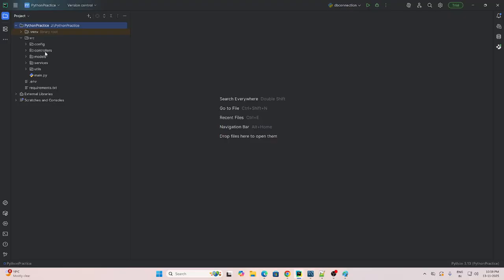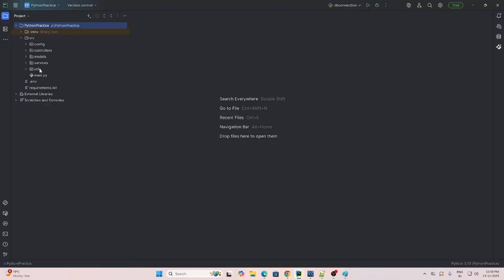Suppose there are some controller classes. Create those files in the controller folder only. There are some modules, like what the modules and the controllers are, and we will see later. But there are some model classes or entity classes we can create here. Then services: business logic, mostly service-related classes. The flow will be from the controller to the service to the model. So in services we will create service-related, business kind of logic.